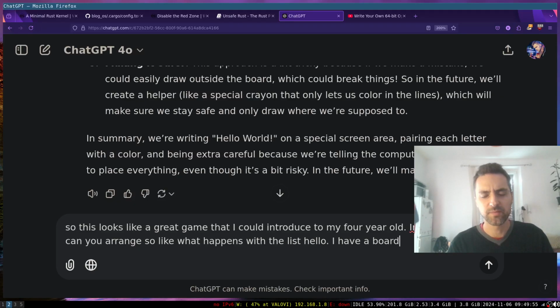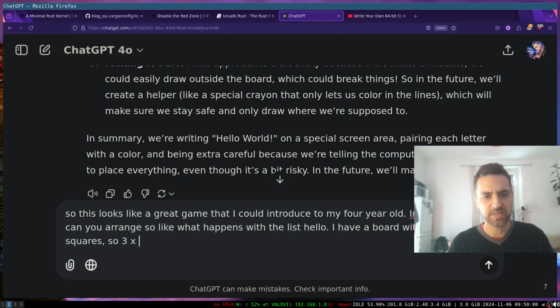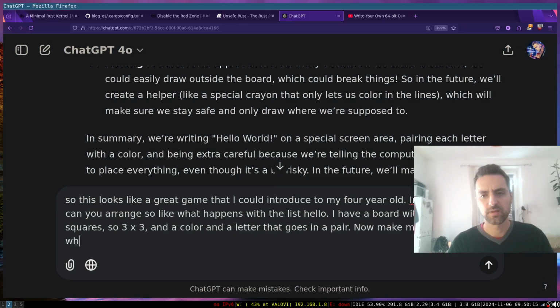I have a board with, let's say, 9 squares, so 3 times 3, and a color and a letter that goes in a pair. Now make me such a game where my son could write a word such as hello world, using these rules.